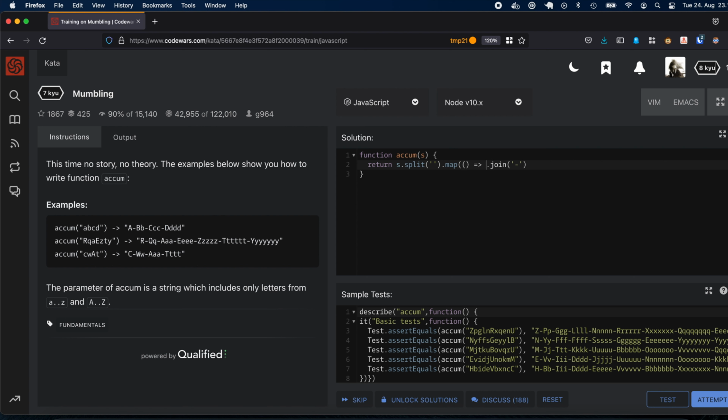The map function is convenient because it also keeps track of the index in the array. So we have the character, and then we get the index of the character. And with these two things, we can compute how many times we'll need to repeat the character, right?